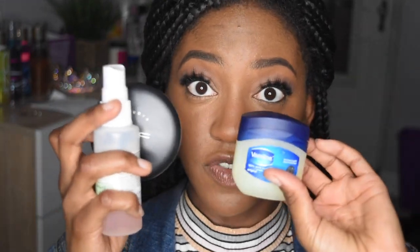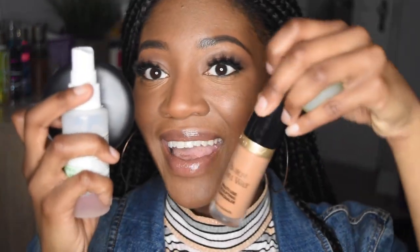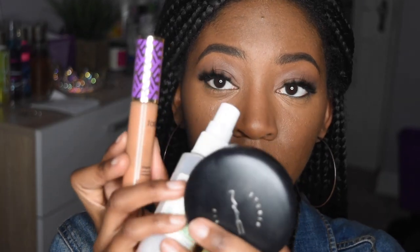So you just pat, and then if you want to fix it, like how I just fixed it, you want to bring your products in your purse so you know how to fix it. This is all that you need. Oh, and a concealer. If this is too big, get a look, boom. And this is all that you need, and it will save your face from looking crazy, okay?